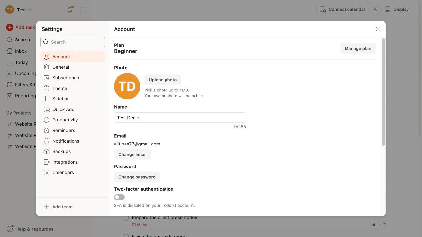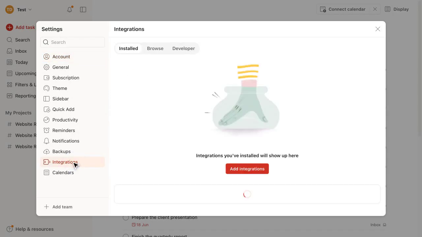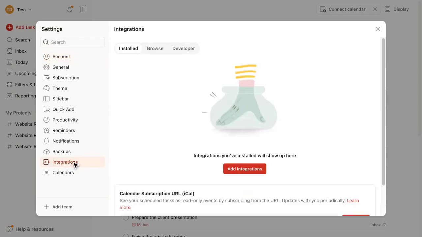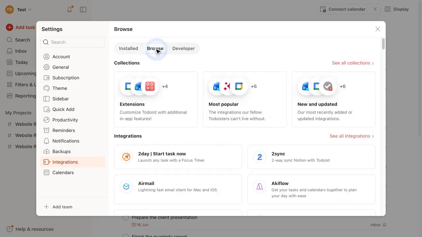At the top, you'll see 3 tabs: Installed, Browse, and Developer. Click the Browse tab. This opens the full gallery of available integrations, a long alphabetical list of apps that plug straight into Todoist. Scroll until you find TMetric, then click it to open its page. TMetric is a feature-rich time tracker for tasks and projects, and this is where the two tools shake hands. On the page, click the green Connect button.